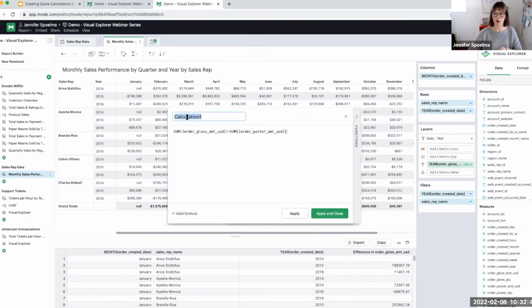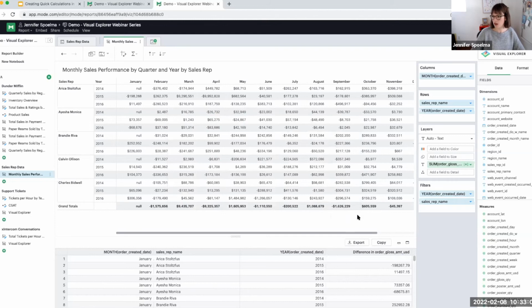We're going to give this the name of total gloss and poster sales, just so it's real clear what we're looking at. And then we'll choose apply and close.